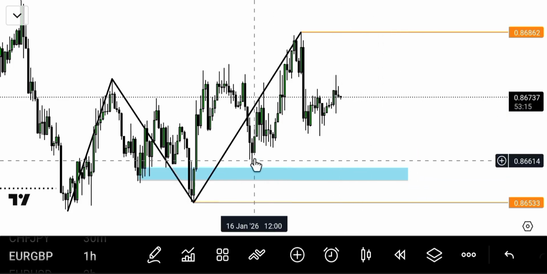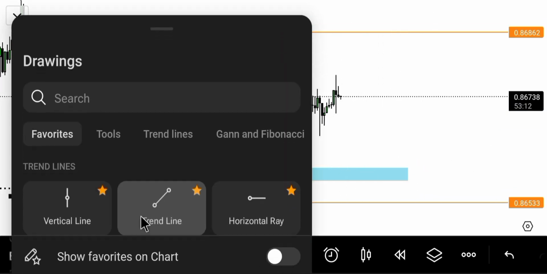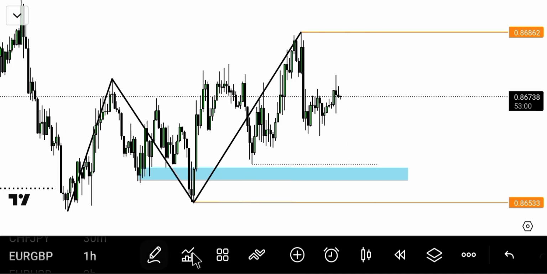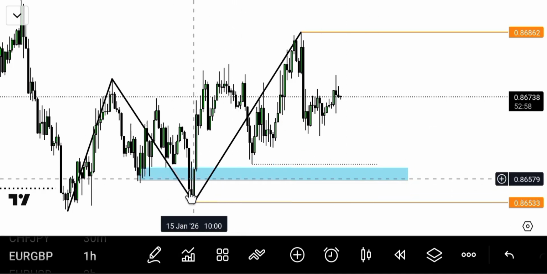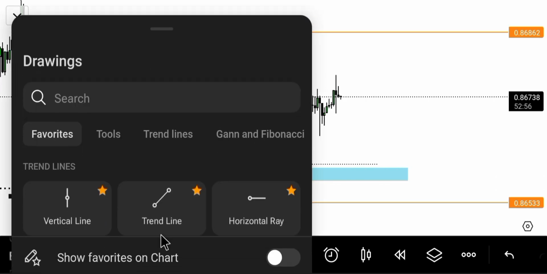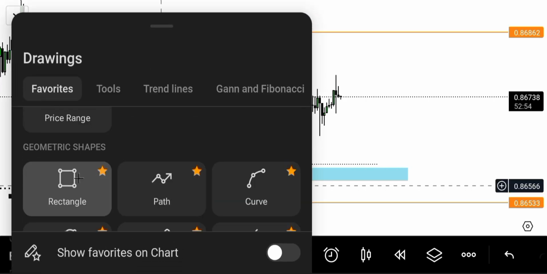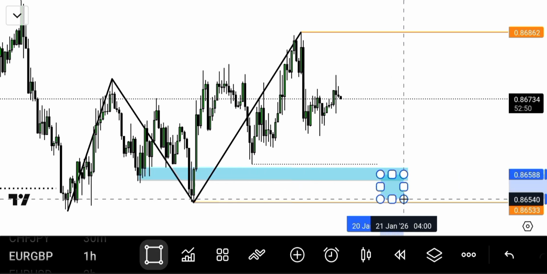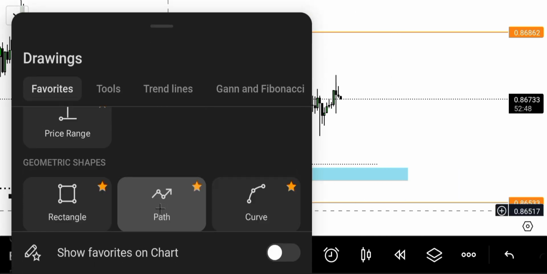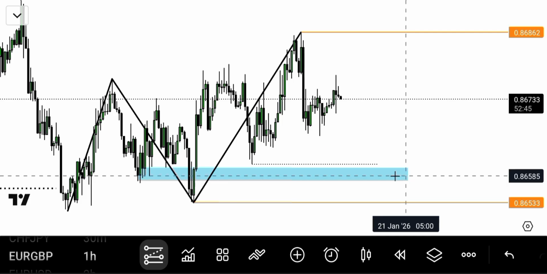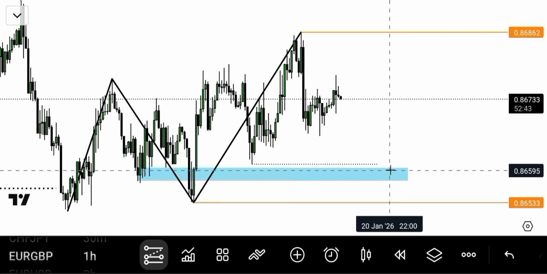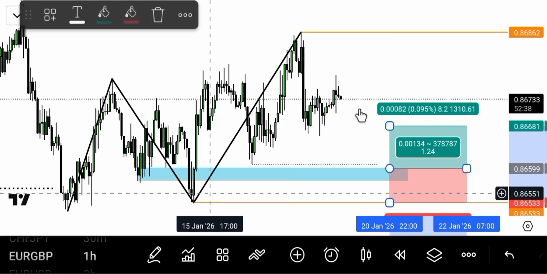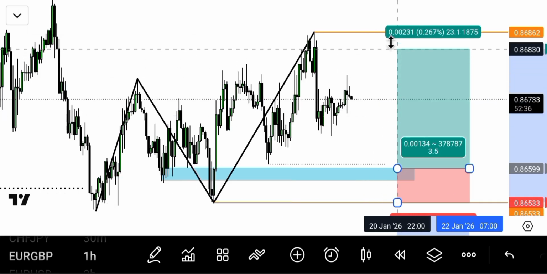So we're expecting price to sweep this inducement liquidity that was formed and then tap into our QMR, or you can choose the other block, whichever suits you. The reason why I use the QMR is because it's clear. The other block is not clear. Then we can put our limit order at this point, at this QMR, with stop loss at the low. Then our take profit can go all the way to this high.